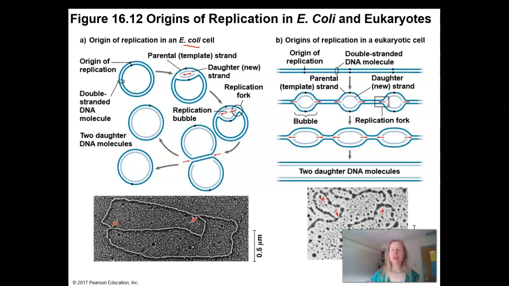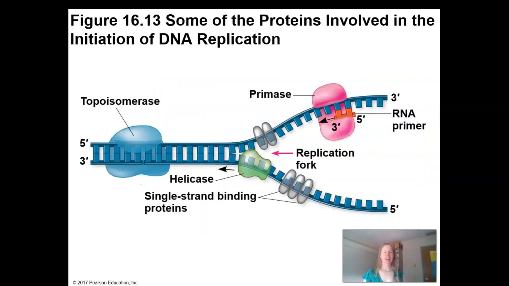In eukaryotic cells like our own, this gets a little bit trickier. We have linear chromosomes. What ends up happening is you get this same little replication bubble, but we might end up opening up multiple spots along the DNA for a series of enzymes to come in and start working at the same time. But basically, in both groups of organisms, replication is going to proceed in both directions from that origin of replication until the entire molecule is copied. I think they did a really nice job with this artwork.